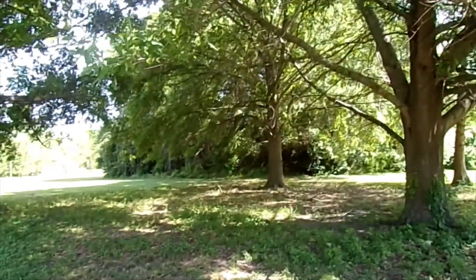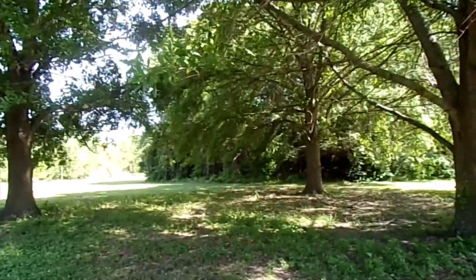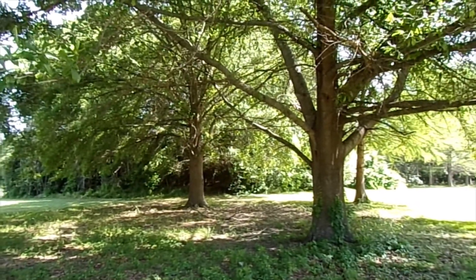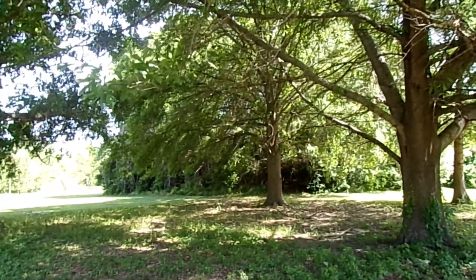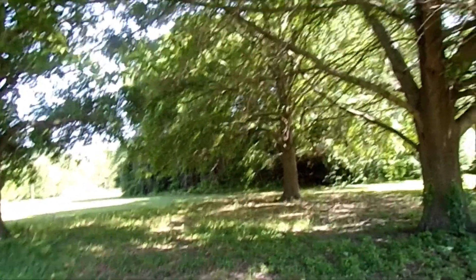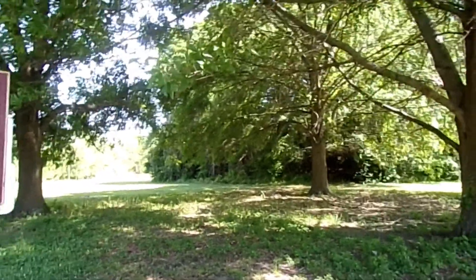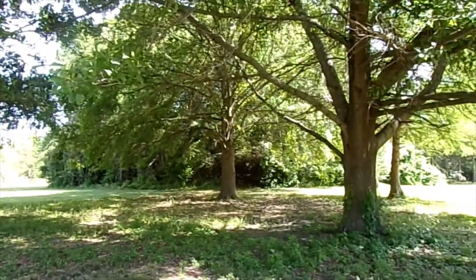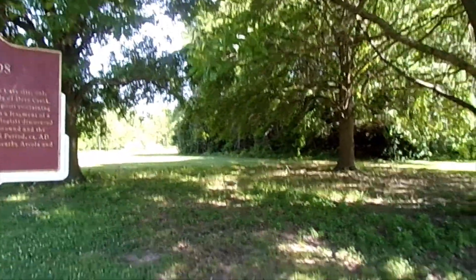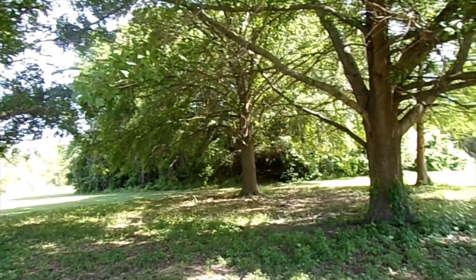Okay, this is the Carry Mound site. It's not going to be easy to access — I'm sure somebody owns it, so you can't really see it good. We're not in the best position, so I'm not going to push it or spend much time here. But it's big — you can tell it's big, all the way from there to there. It's a big, big mound. I don't know how tall it says it is.